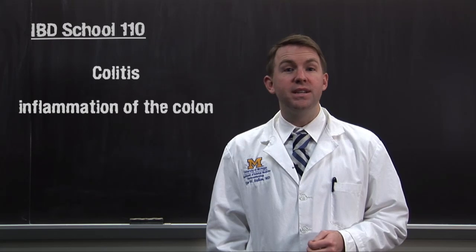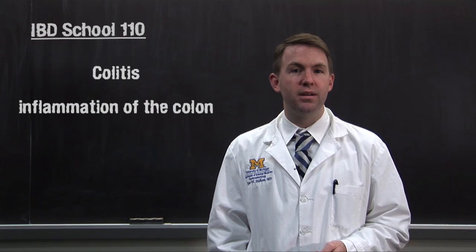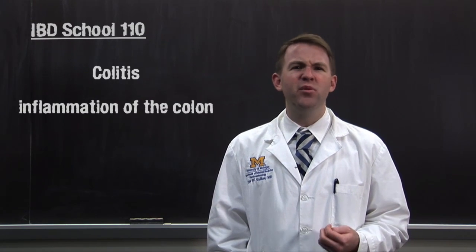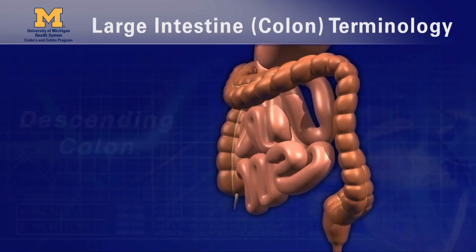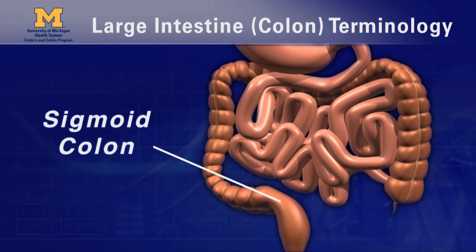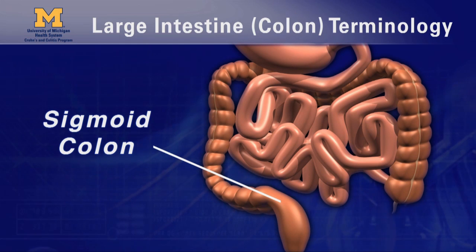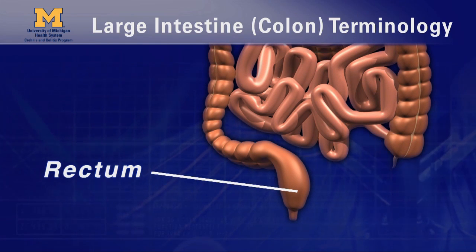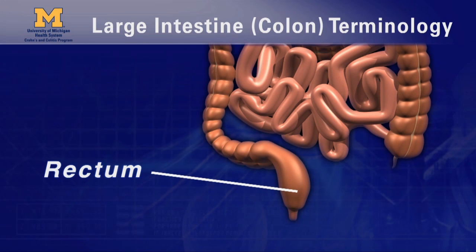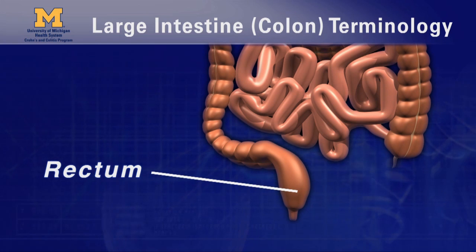Any kind of inflammation of the colon is called colitis. Removal of the colon does not affect nutrient absorption, but without the colon to absorb water, bowel movements are more watery and more frequent. From the descending colon, the colon makes an S-curve as it connects to the rectum. Another word for S-curve is sigmoid, so this part of the colon is called the sigmoid colon. The final piece of the digestive system is the rectum, which can stretch and hold a lot of stool. The anus and anal sphincter muscles hold stool in until you're ready to have a bowel movement. If this area is inflamed, it is called proctitis.